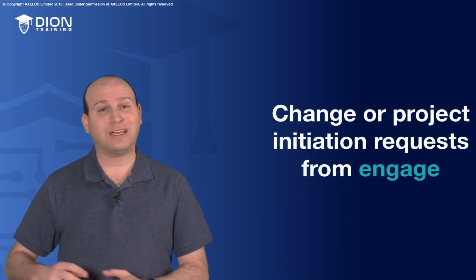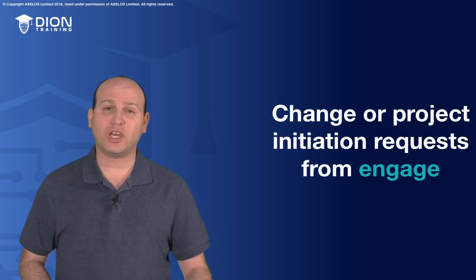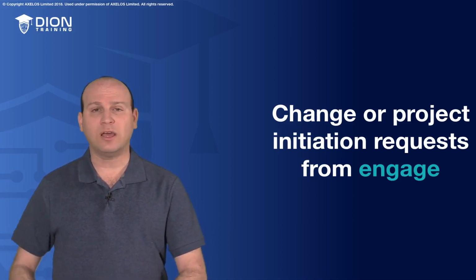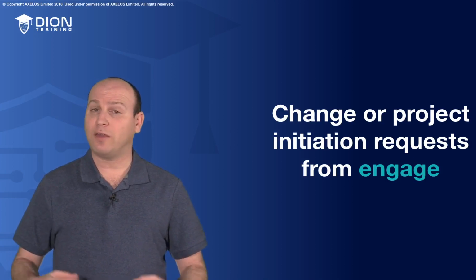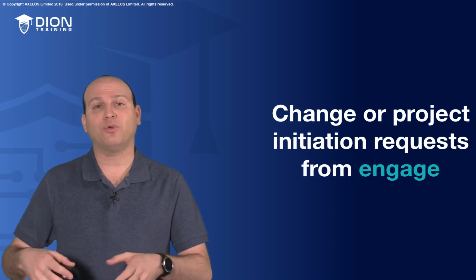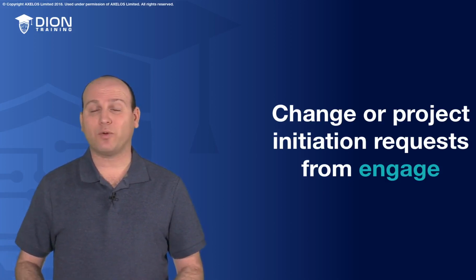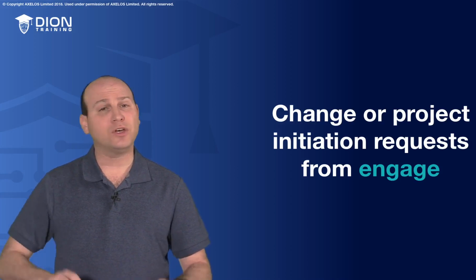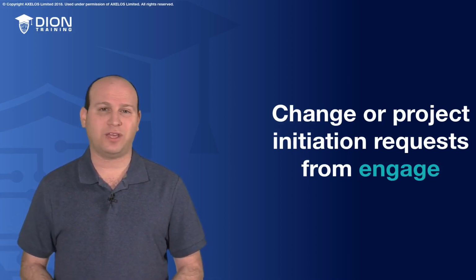Now, going back to our engage activity, we're going to get something from them as well. We're going to get changes and project initiation requests from Engage, because as a customer or a consumer or an end user, if I have a problem with a service, I might put in a change request. And if I put in that change request, it's coming in through Engage because it's an external communication. Once Engage gets that request, they're going to process it and then pass it over to us in obtain, build so that we can obtain or build the new service to meet that customer need.